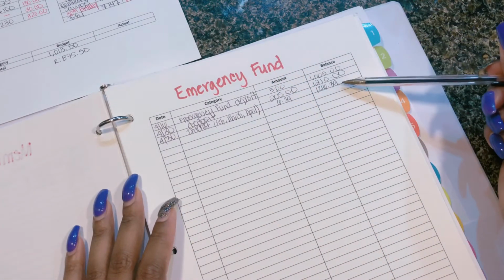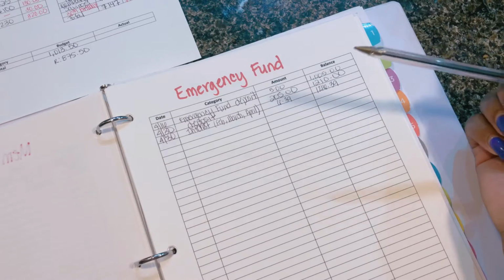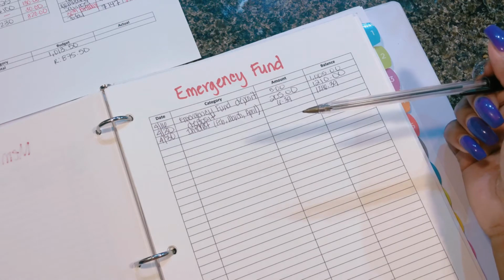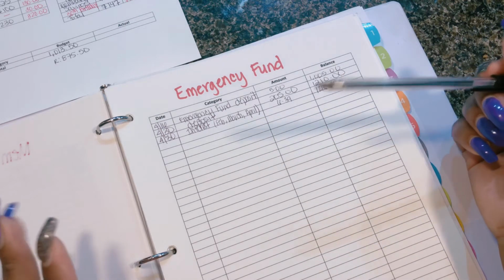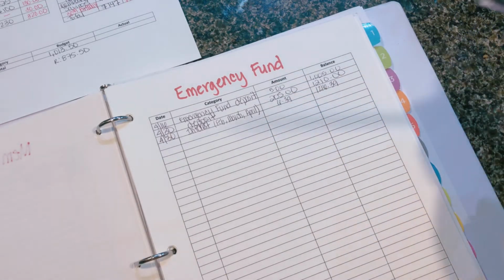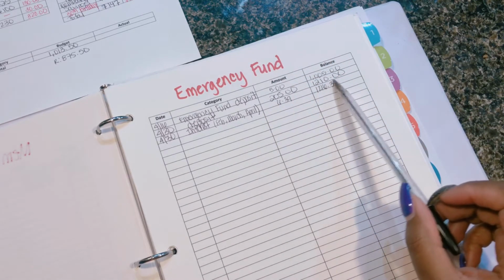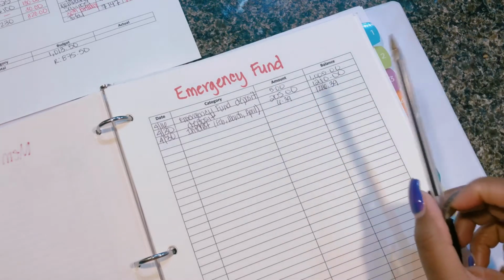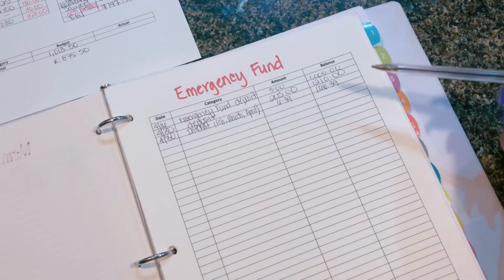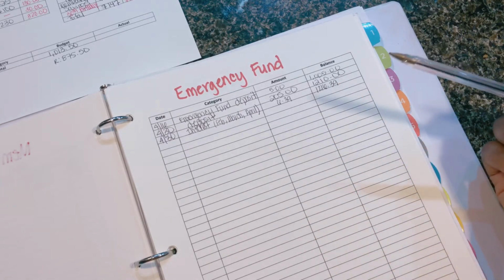So my emergency fund, I did have to make some adjustments to this. So this is my Smart Financial Credit Union that I have. And when you open up an account, it's free, but you have to open it up with something that you don't have access to. And originally I thought it was $11 that you had to put into a savings account that you don't get access to. So that's why I was only reporting that I only had $1,210 in my account. But I did finally get some clarification on there, and it was actually only $5 that stays in the account, meaning that I did have $6 just sitting in there.